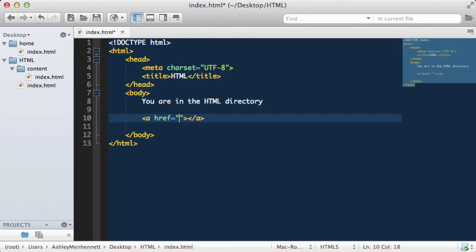So let's take a look at an absolute URL linking to Google's homepage. http://google.com. Now in between the opening and closing A tags, we put in some text that will make up the link.